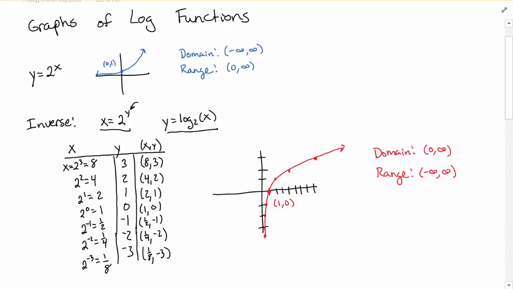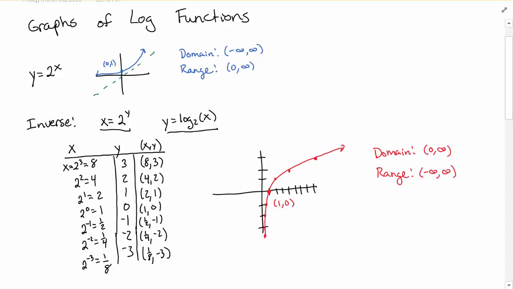Okay, so it's a little easier to work with x is equal to 2 to the y, and so I've built my table just like I did before, except I'm choosing my y values this time. So I'm choosing y is equal to 3, 2, 1, 0, negative 1, negative 2, negative 3, and I'm plugging that in for y. That means x is equal to 2 to the third, which is 8, so (8, 3) should be a point on that graph. Continuing on down through, here are the points we get, and I graph them over here, and you can see that this inverse, or this log, is a reflection of that exponential across the line y is equal to x, which is what we were expecting.